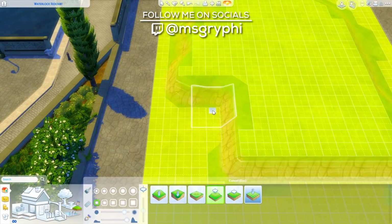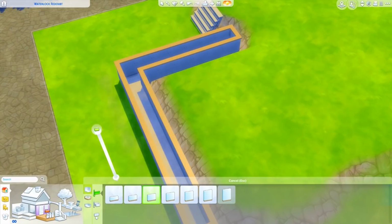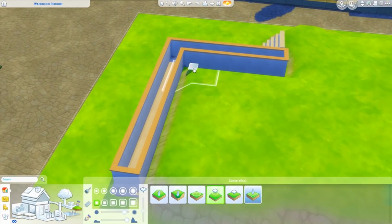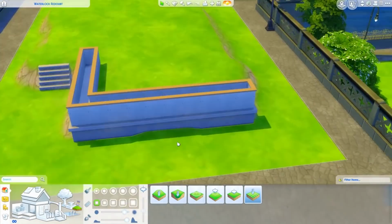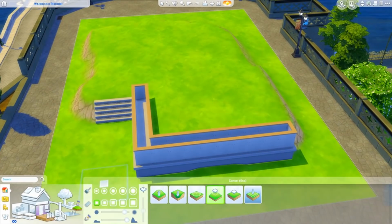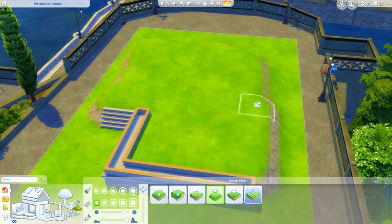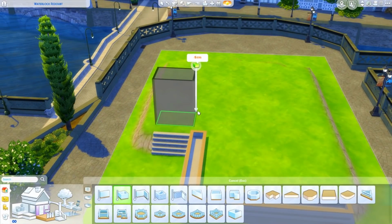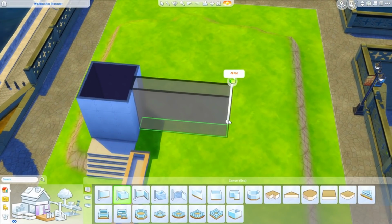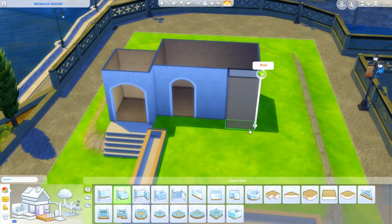Today I am back with a small to medium size family home in downtown Windenburg, coming in at just over 102,000 simoleons. It is a 2-bedroom, 3-bathroom house that also has an office. It doesn't have too much outdoor living space as the lot is pretty small in the middle of downtown, so it didn't make a lot of sense to me to have lots of lush grass areas considering the placement of this home, but it does have some, and I did enjoy adding those.